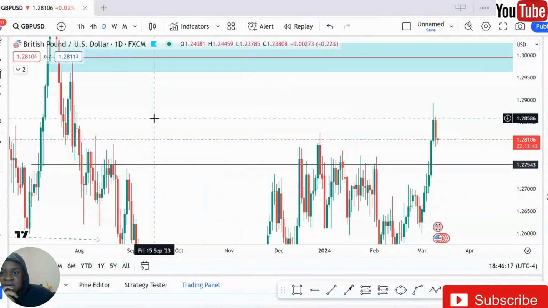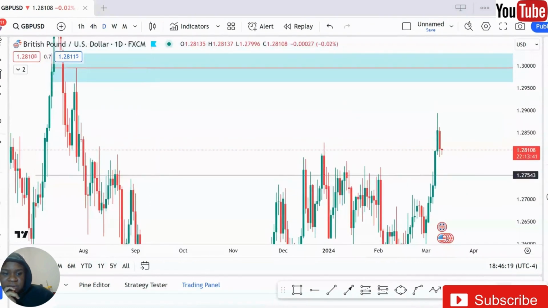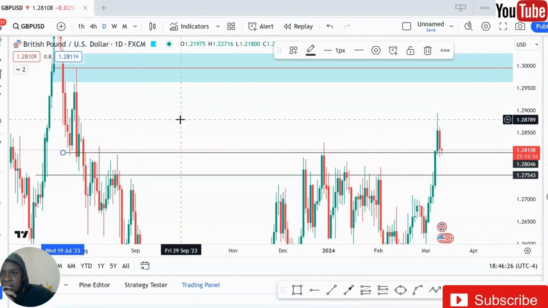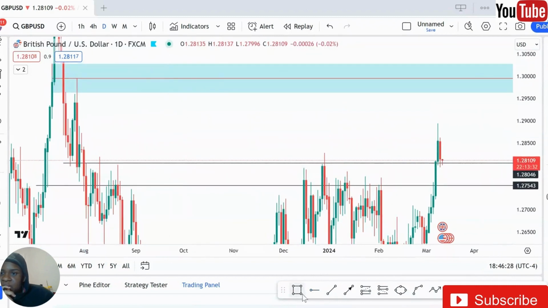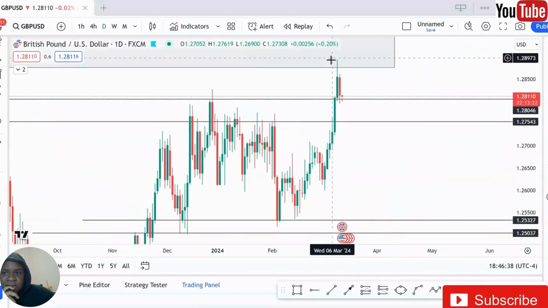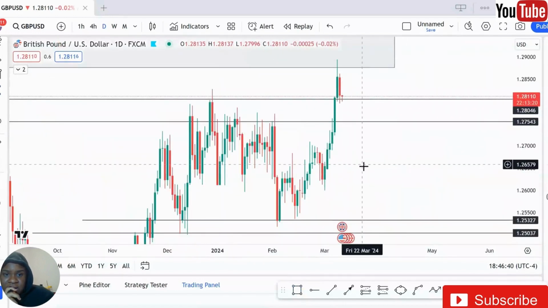So you can see here, there is a fair value gap here. A fair value gap here. And again, we have an order block around here, which market might decide to react in to go down a bit. You can see that now. So this high tendency market might come down here.